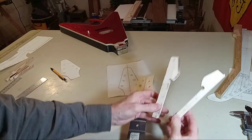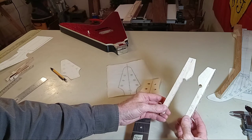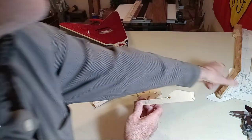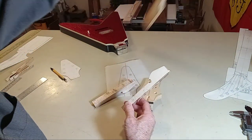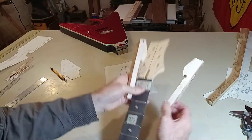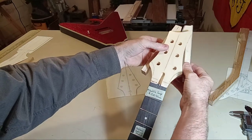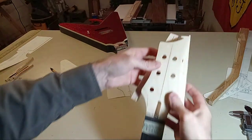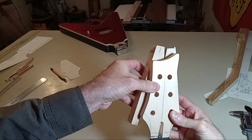So I got these pieces right here. This is left over from building the neck for the Gibson Les Paul Custom. This would have been something like that. That would have been that location right there. Don't ever throw your scraps away, because you never know, you might be building a Flying V headstock out of it. Oh, I almost dropped it. Get behind the camera. Basically, I'll be doing that right there.